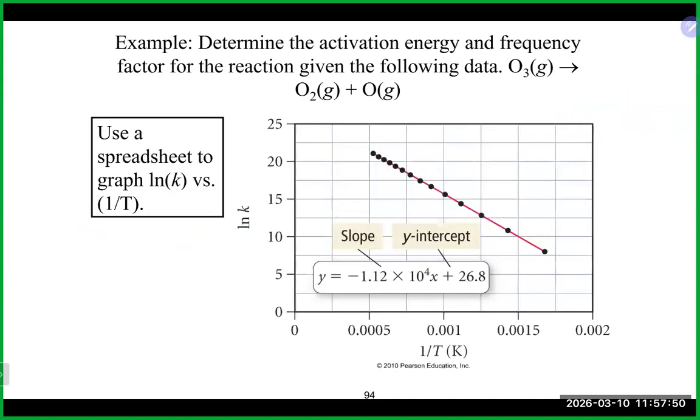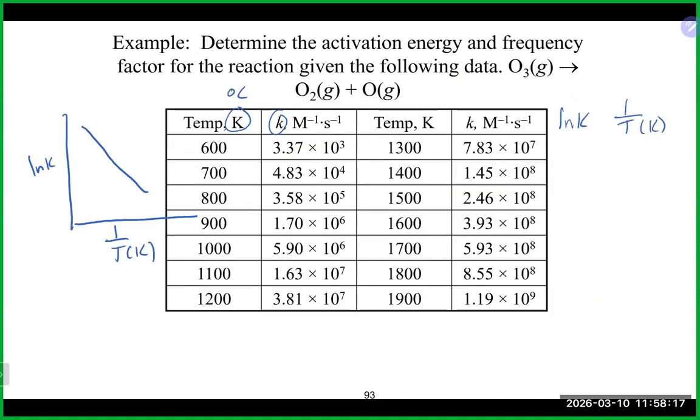So if you did all that here, you would end up with a graph that looks something like this. Obviously, you'd do a best fit trend line, and you get your R squared value and your equation. With that information, why don't you determine the value of the activation energy and the value of the frequency factor, which is A. Take a moment based on this information and calculate both of those.